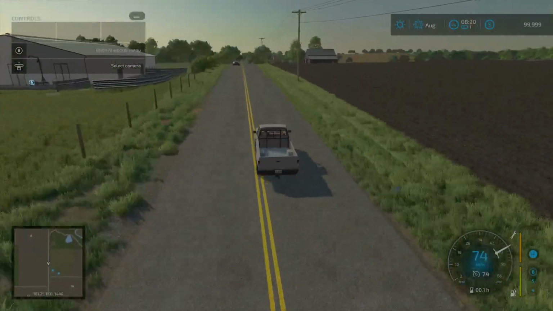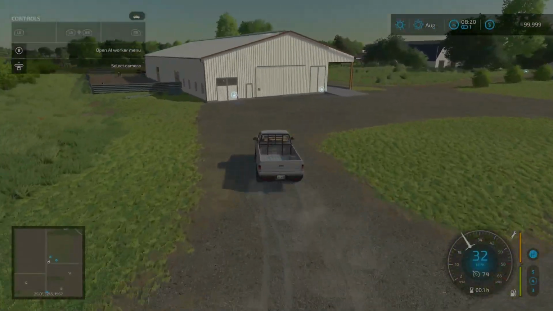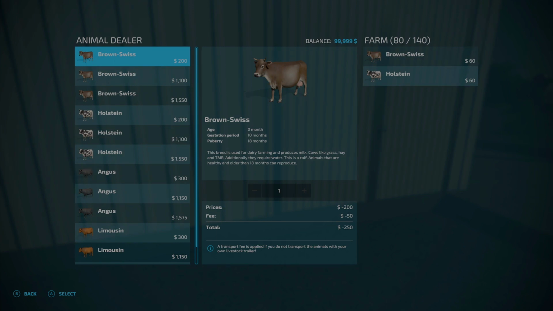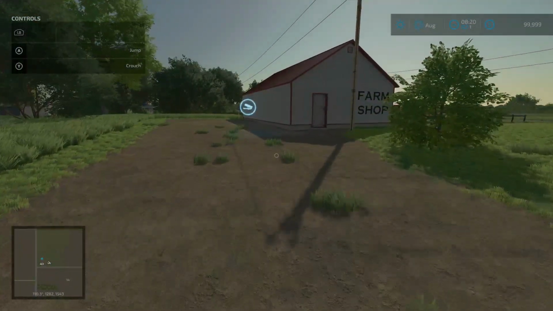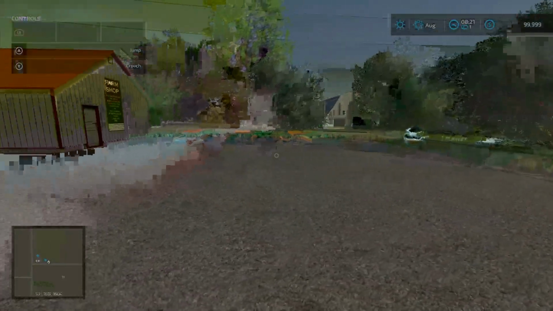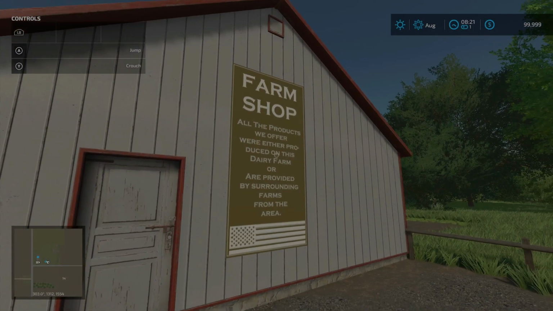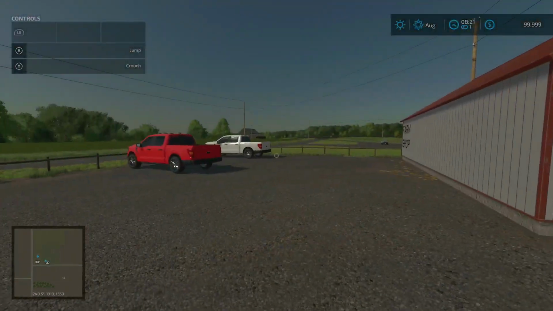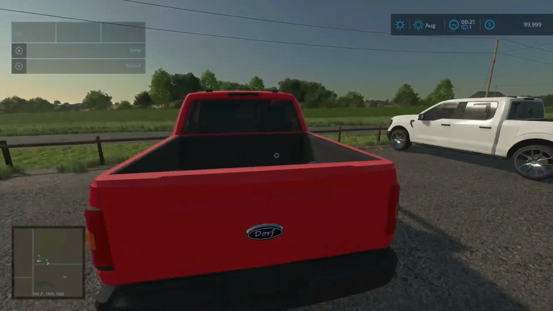All right, come up here on our left is our next point of interest. Right here is the next farm where you have access to the cow barn. You do have 80 cows out of 140, so it's pretty chock full so far. And then over here is a sell point. This is the farm shop. All the products we offer either produce on this dairy farm or are provided by surrounding farms from the area. Nice little U.S. flag on the bottom. I just noticed that.